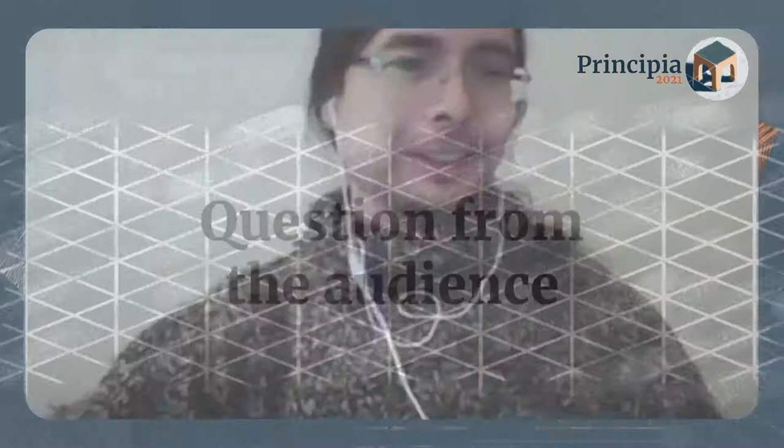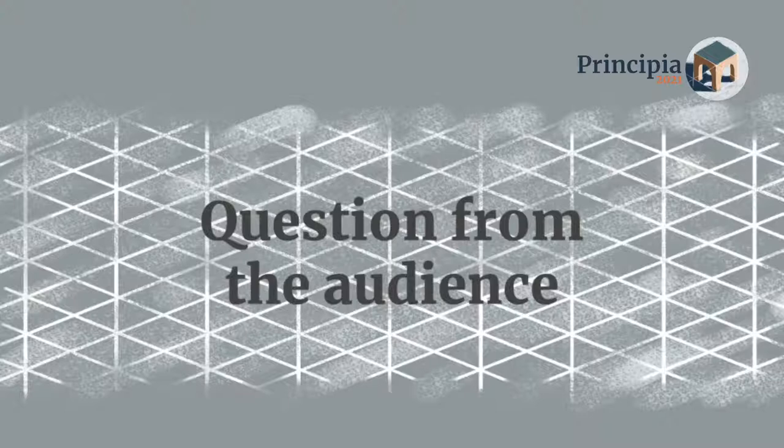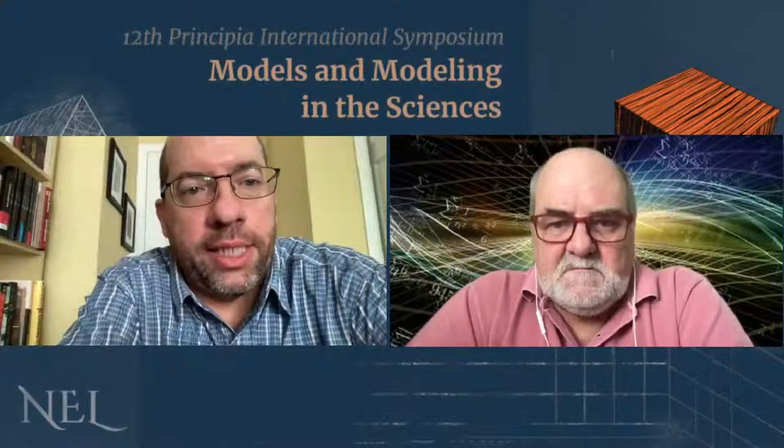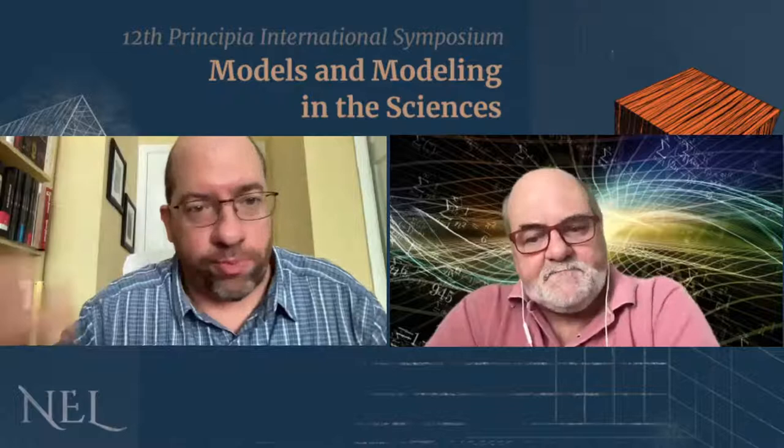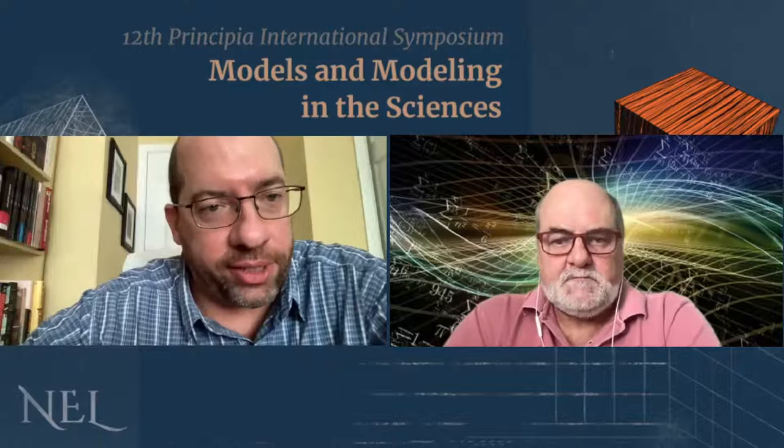Otavio has a question. Let me ask you something about Bohmian mechanics. In a way, it is an intriguing theory, right? Because on the one hand, of course, Bohm would like it to be a rival theory to quantum mechanics. I think that's what he would really like, to be a different theory. But since no new predictions could be obtained, I think it became just a rival interpretation, right?